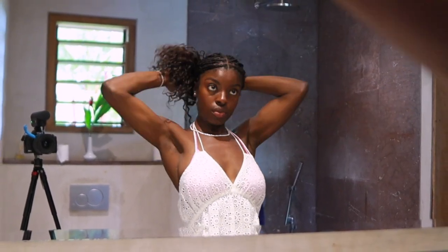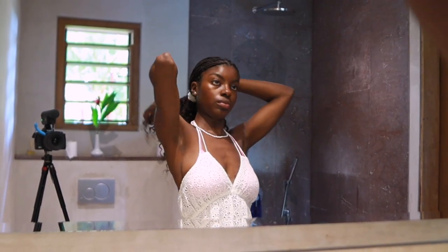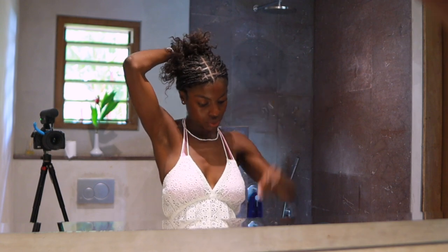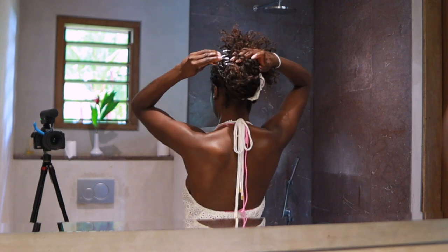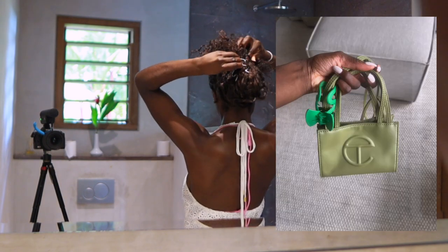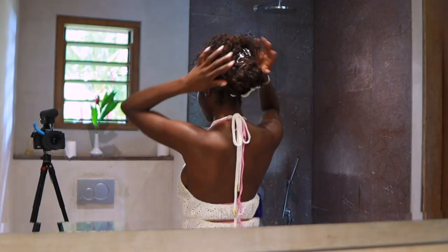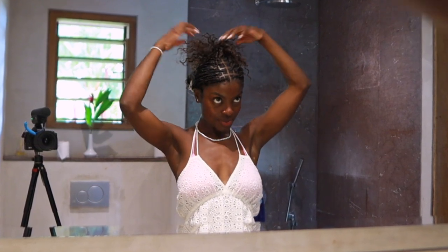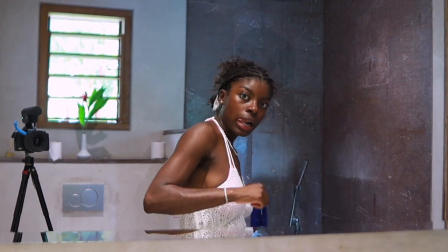I've even started making it a thing to just have like a claw clip on hand at all times, because for those days where it's too hot, it's just too hot to exist. You don't want your hair touching your body. You don't want your hair touching your sweaty back, okay? So I just attach one of these to my handbag. You call it a bag accessory, I don't know. But it just helps in those situations. And I think you can never have too many claw clips as well. There's just so many varieties out there. So invest in some.